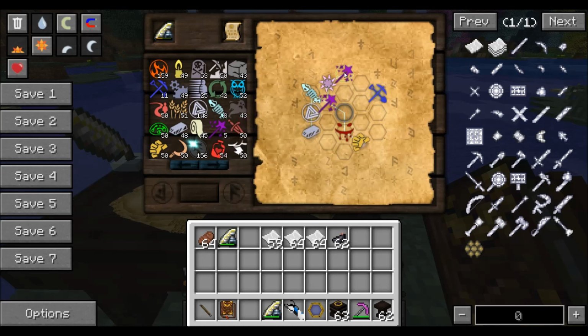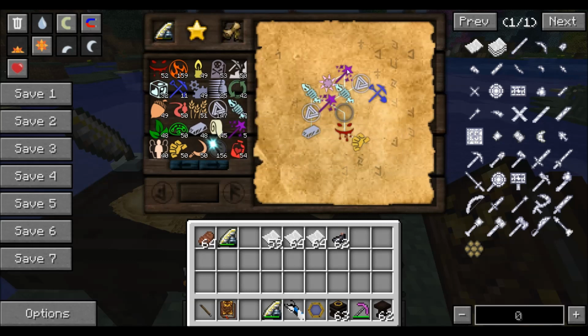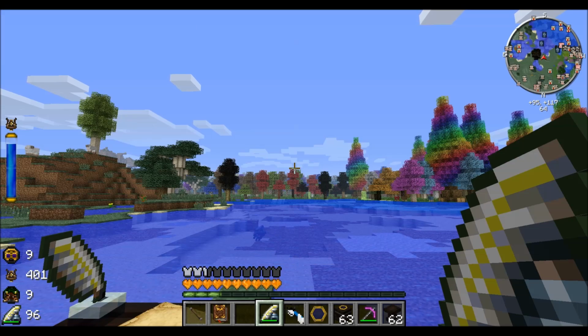Let's take Percantio to Potentia to Order. Actually, that's not even needed, that one there. Forget that even existed. Just take it from there, Potentia, Ordo, and there. And you're done. Silverwood wand caps. Silverwood wand. Silver wand caps.